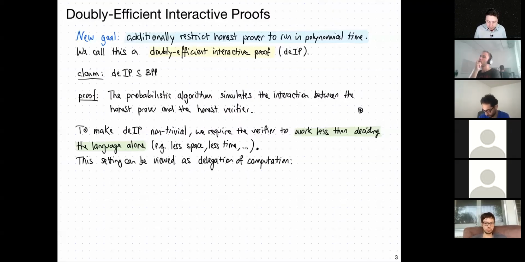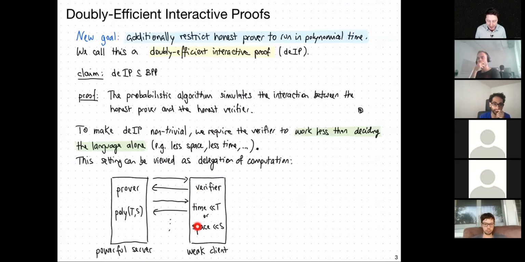And this brings the notion that you can conceptualize a delegation of computation: the verifier had some computation that it wanted to do, tractable in time t and space s. Now it engages the services of the prover that will maybe run in time poly(t) and poly(s). You can think about it as some powerful server.